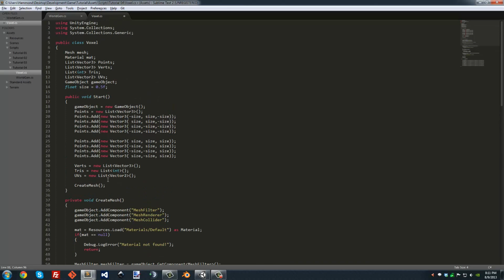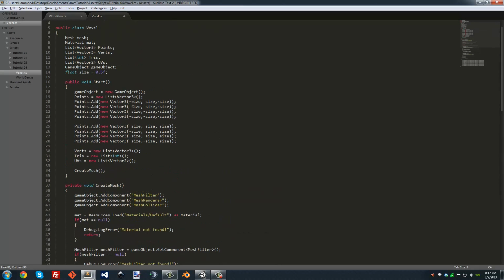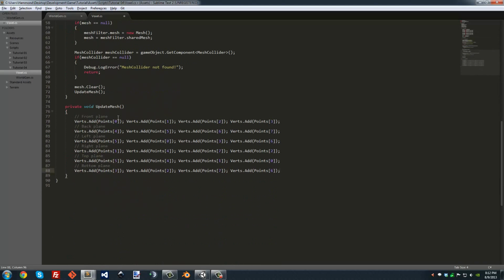So up here we already made all of the 8 points, but for each individual we have a total of 24 points, because for each 6 faces it takes 4 points, and a lot of these overlap. So just to save a little bit of time, we set up the points list, and so we're using those. So anyways, we're passing point 0, 1, 2, and 3 in for the front plane.